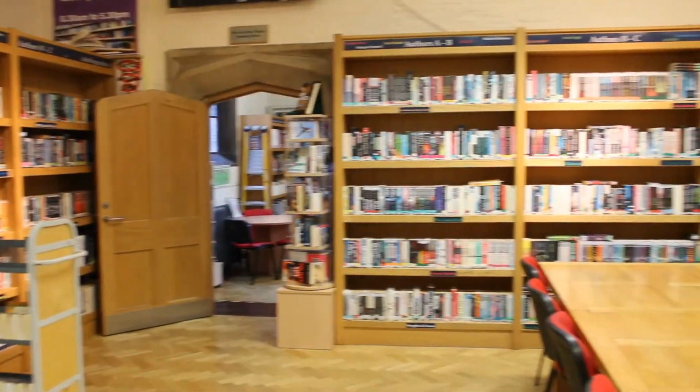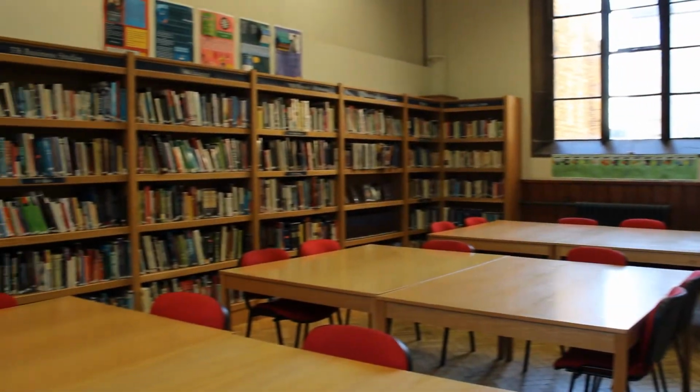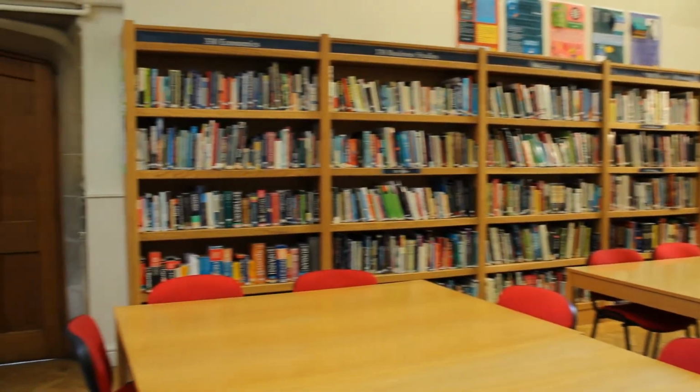So we're currently in the library, and this is a place that, if during your younger years, you'll spend a lot of time here, either in class or in your personal reading sessions. As you get older, you'll spend a lot more time in here trying to develop your independent learning skills. This is also just a space open for anyone, so during lunchtimes, breaks or after school, you can come in here to do your work, relax, read a book. I'm in the sixth form silent study area next to the library. However, sixth formers can also use the common room and empty classrooms.